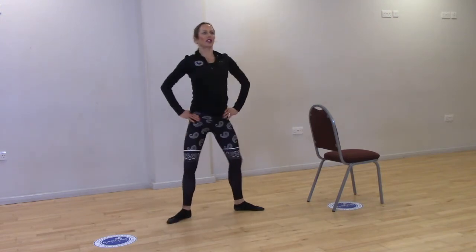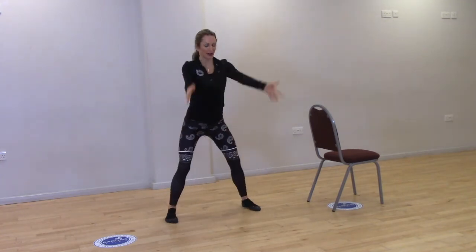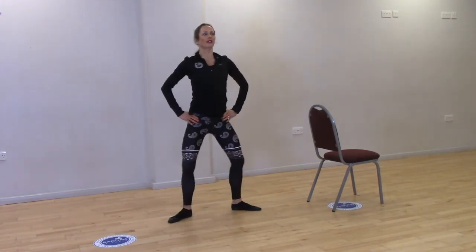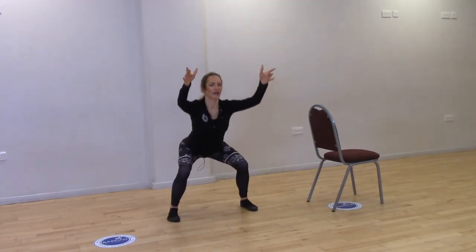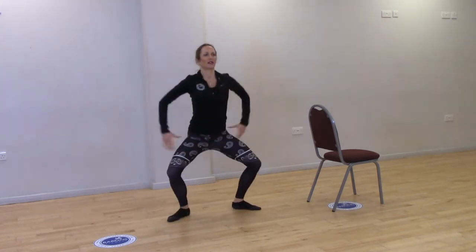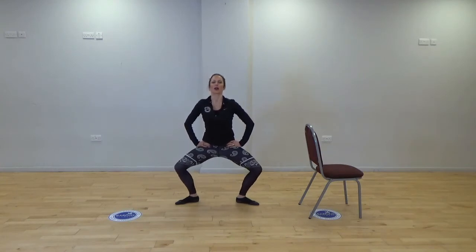Let's take 2 of each. Sit back. Singles, 1. Sit. Again. Plie. We're turning out, we're squatting back. So lots of work on that lower body. Let's go for a little pulse. 8, 7, 6, 5, 4, 3, 2, and lift, and again.